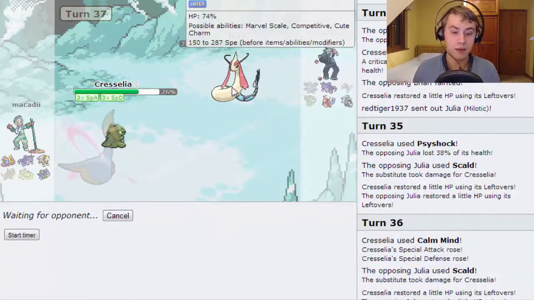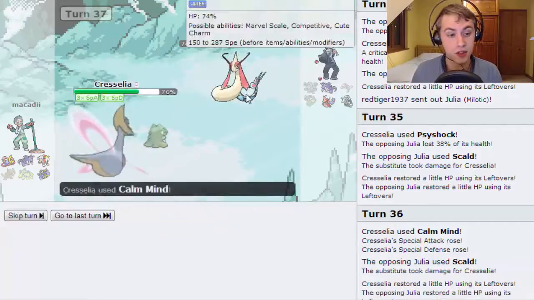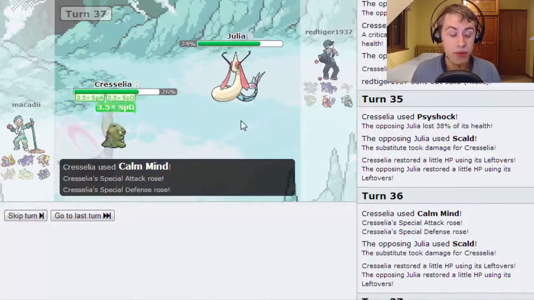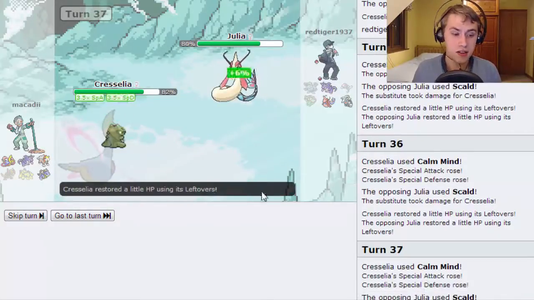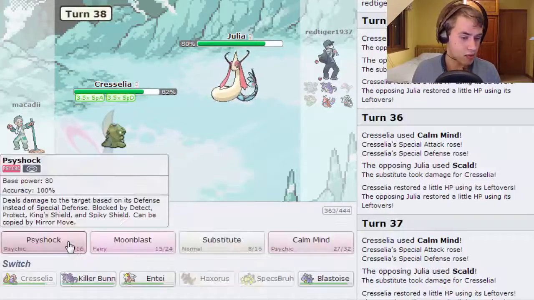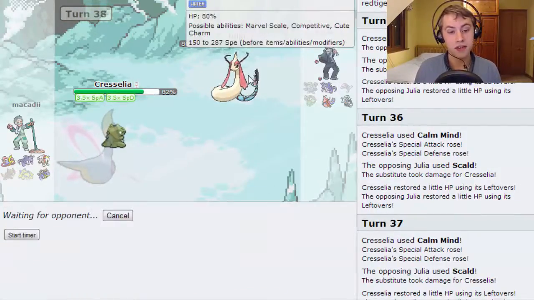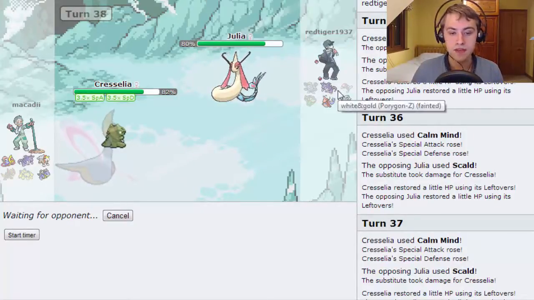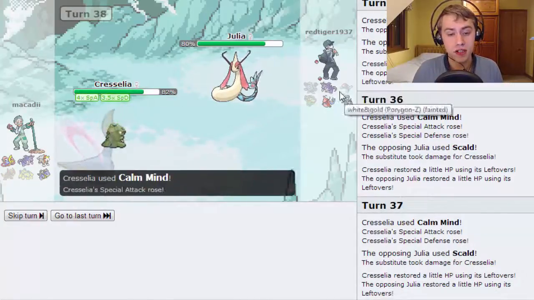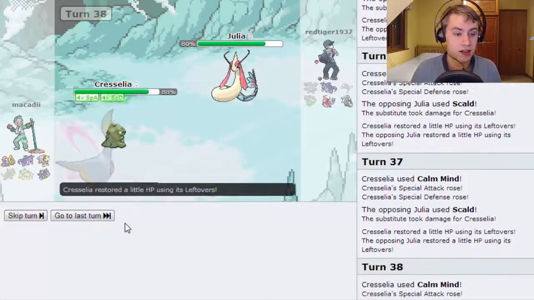Just to make sure I'm absolutely guaranteed to be able to take this out, because the last thing I'd want is to run out of Psyshocks and be just in a bit of a pickle, really. Because he's got 16 Recovers, I think, and that matches the number of Psyshocks, so he's definitely going to be able to stall me out on that. This is why I'm just setting up from here. And then from there, even if I do run out of Psyshocks, I'm still going to be able to handle it. He does go for the Dragon Tail this turn.